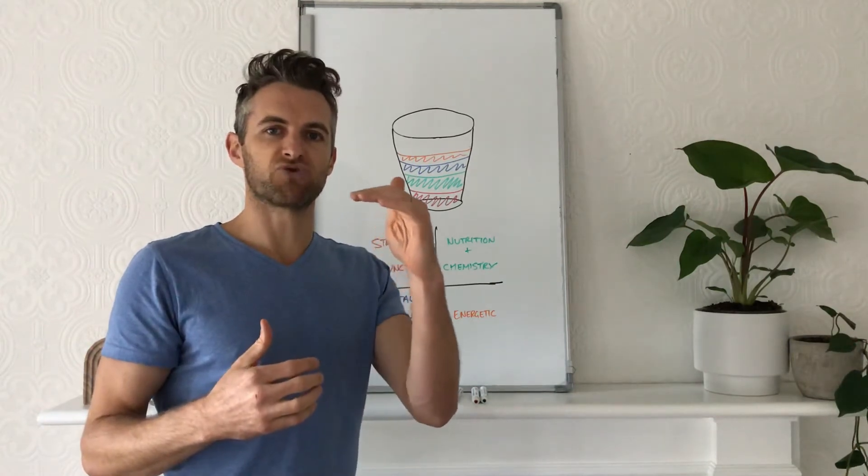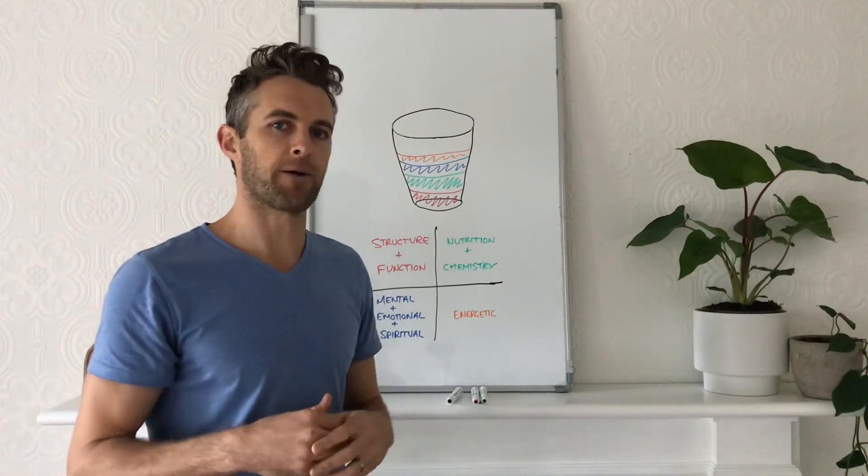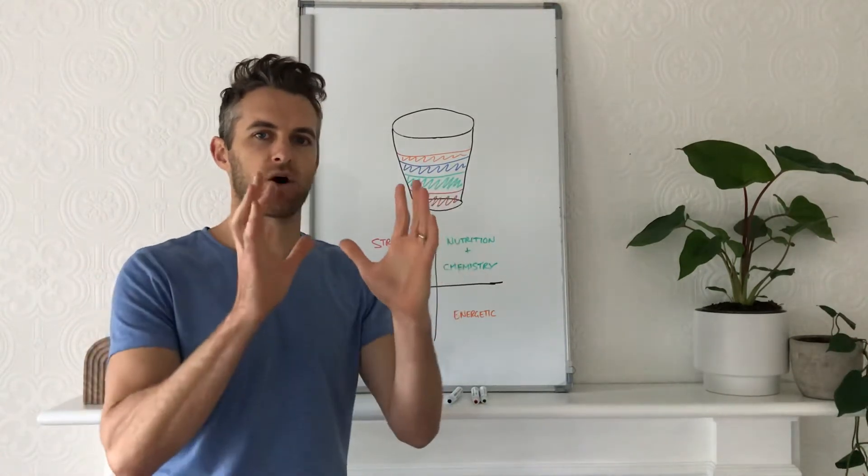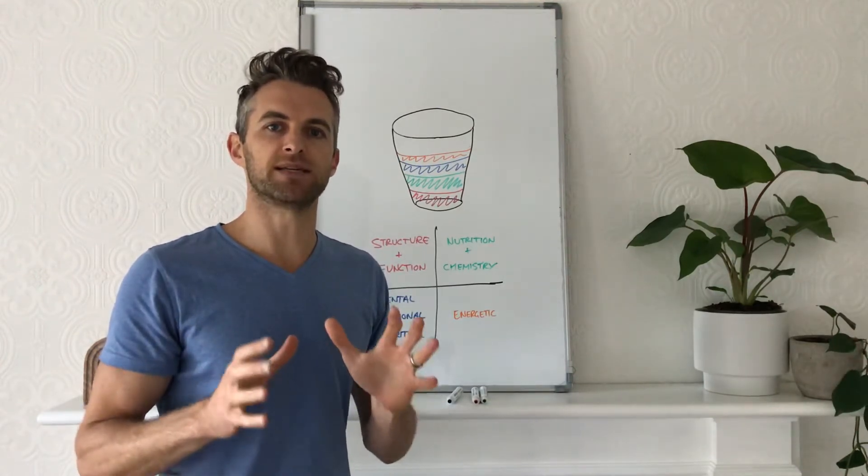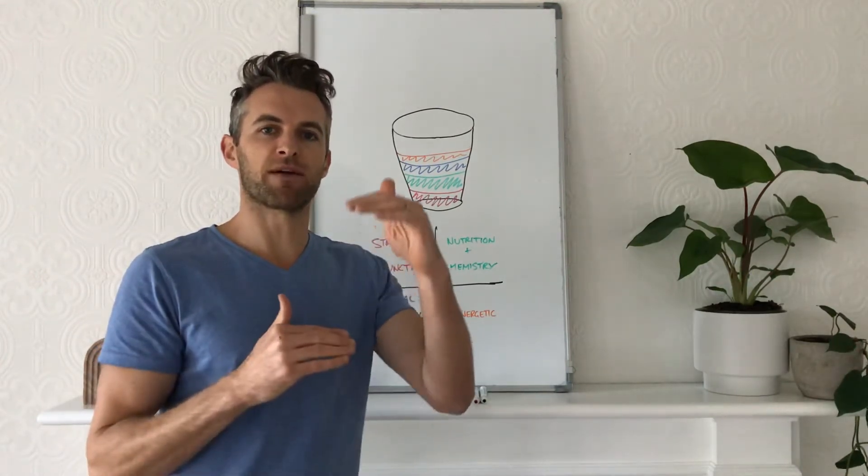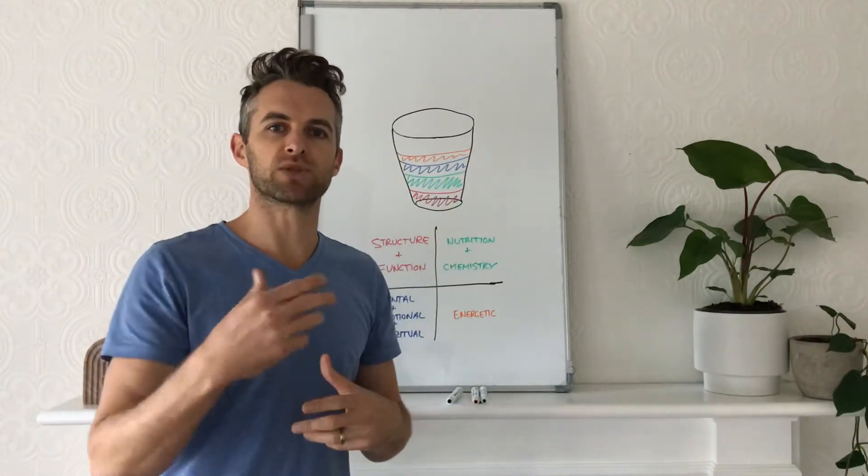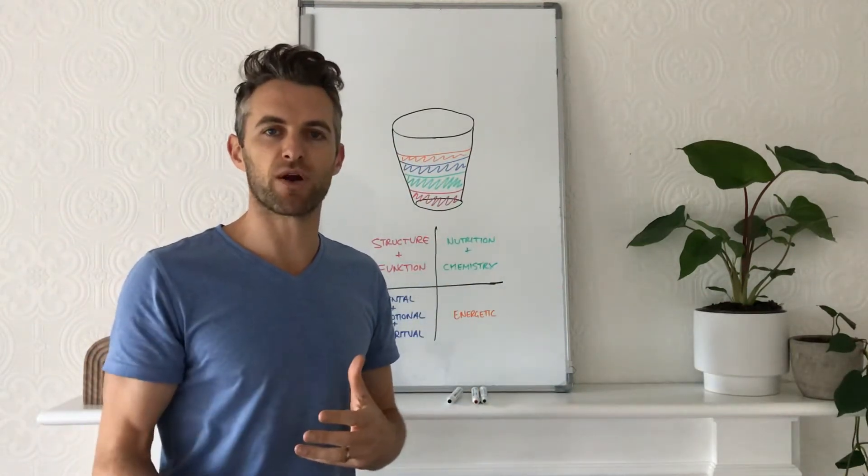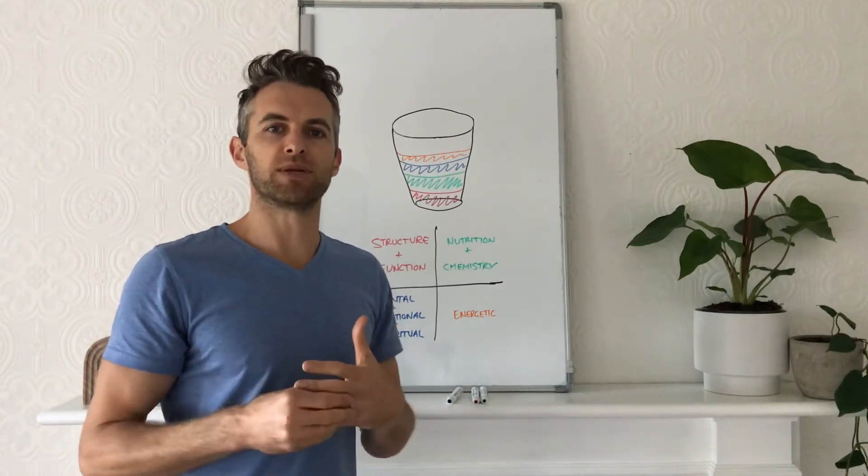These diagrams here are going to help us run through that right now. The top diagram is of a bucket, and that bucket is meant to represent our body's capacity to deal with stress. As that bucket fills up and starts to tip over, then our body will enact what's called the stress response or fight-or-flight response, which many of you may have heard of. When we're in that state, our body's in a more catabolic, which is a breakdown state.